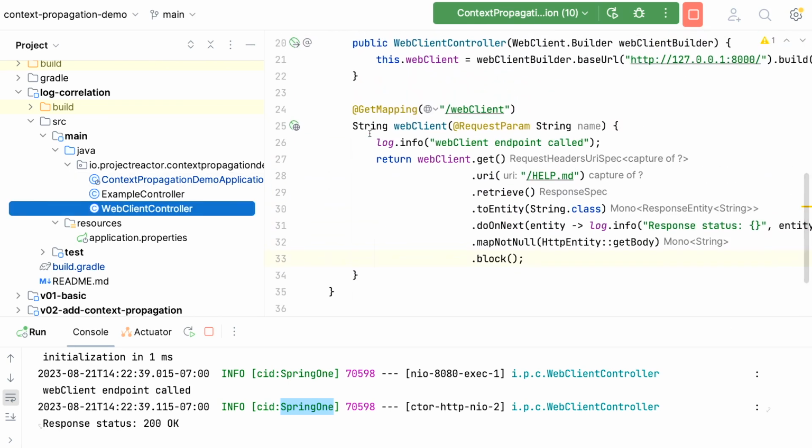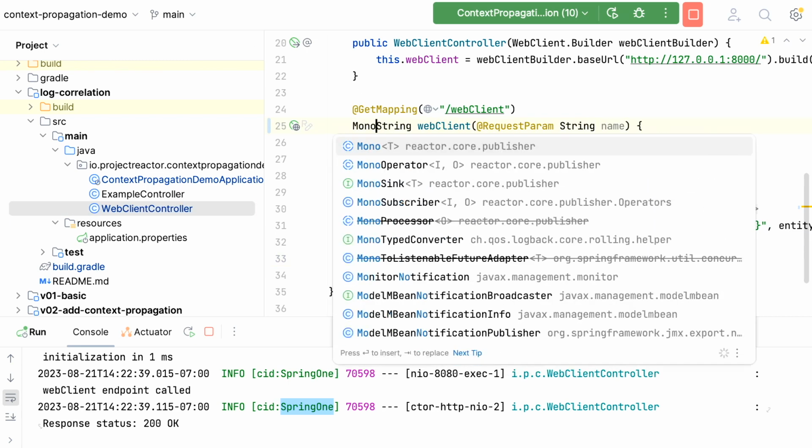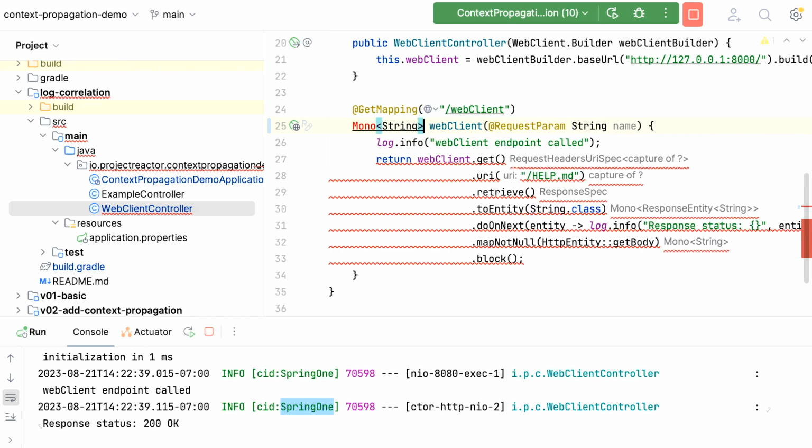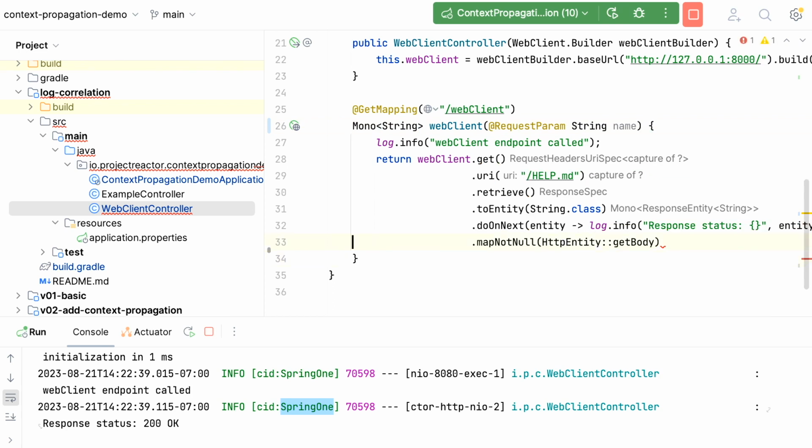As you know, Spring MVC supports reactive endpoints. So let me just make this endpoint a reactive one by changing the signature of the method to return a reactive type, in this case Mono. And I need to get rid of the block operation at the end, which essentially converts this to a reactive endpoint, right?